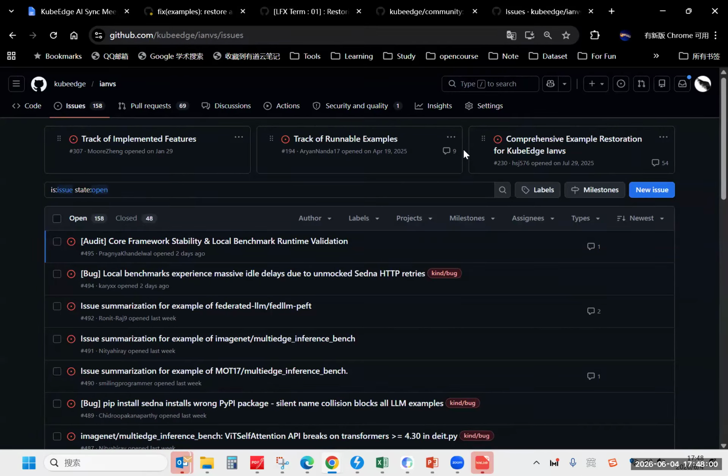For now, we care more about example restoration, because we have many active members providing new examples every month. But if those examples are not executable for other members, then it makes no sense, right? So we have to make sure all the examples are running. Before creating many new examples, we try to fix the previous examples so they can be used properly by current members, and it also makes it easier for newcomers to get involved in this community.